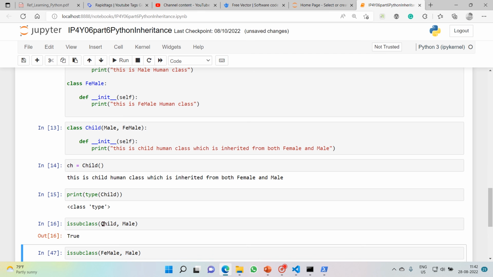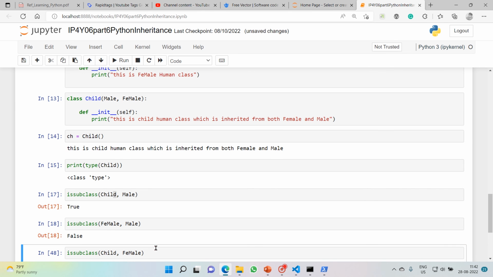So we can just check whether child is a subclass of male or not. It is yes. And if you check the connection between female and male, it is false. That's what I'm trying to convey to you. Female and male are not at all connected.